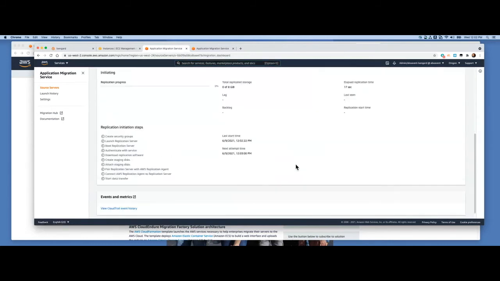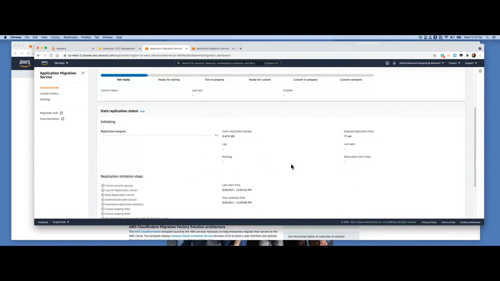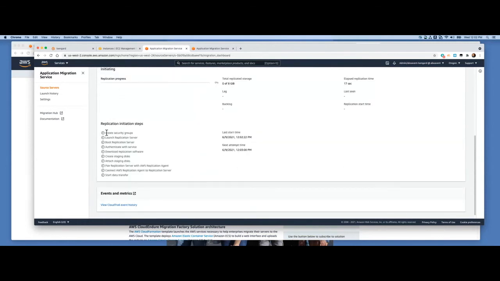And this is the very first step, right? So pretty much the replication initial steps are to create security groups, to launch a replication server, to boot the server, authenticate it with the server, and some additional steps for the disk to create the staging disks on the staging area, and finally to start with the data transfer.